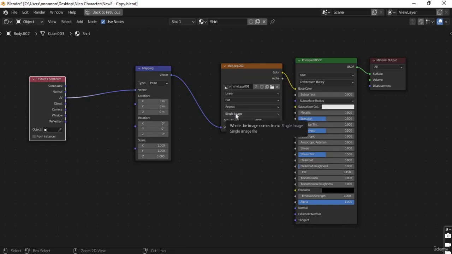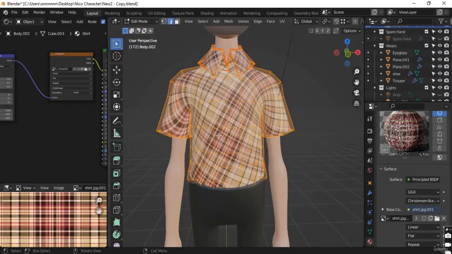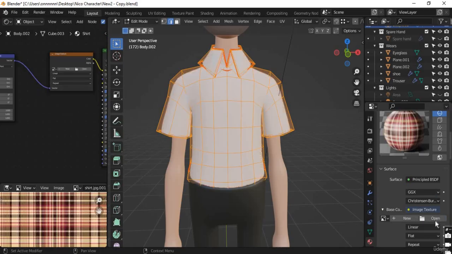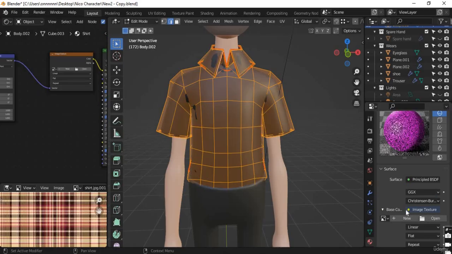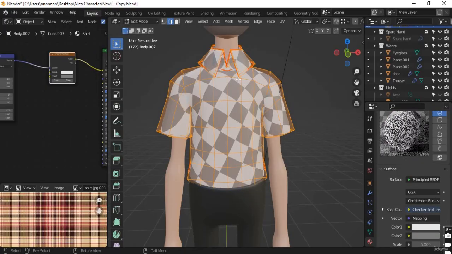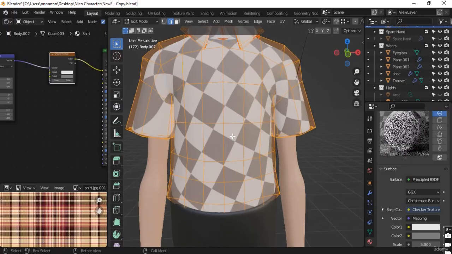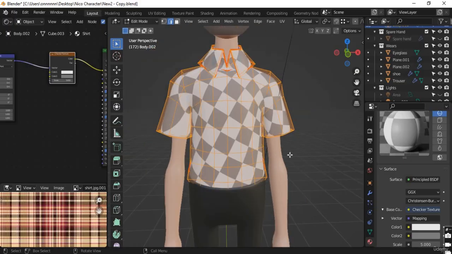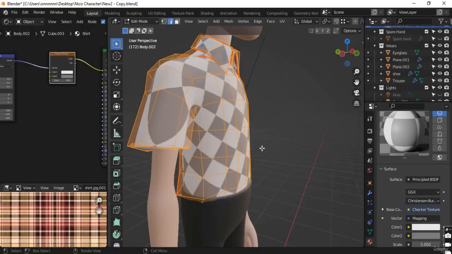now let's start off from here. Now for this material, I'm gonna toggle it off, and over here I'm gonna choose checker texture. Okay, now this is how it's looking at the moment.